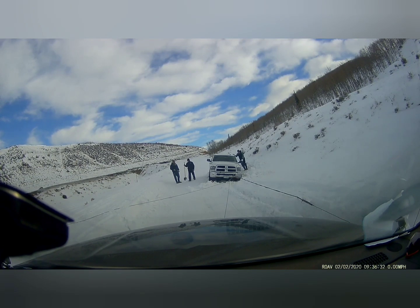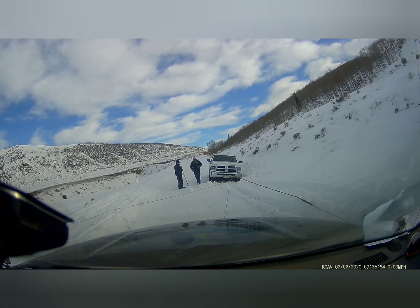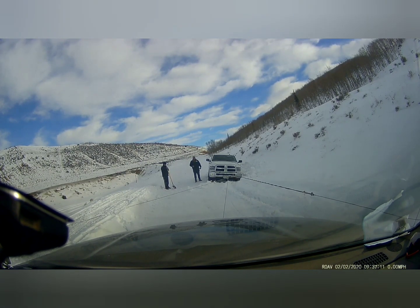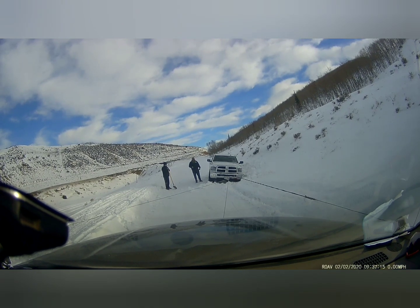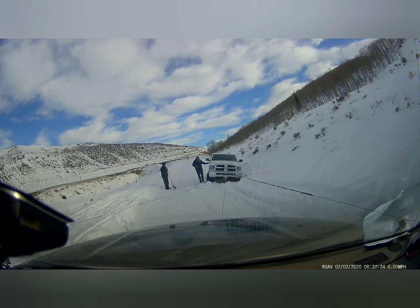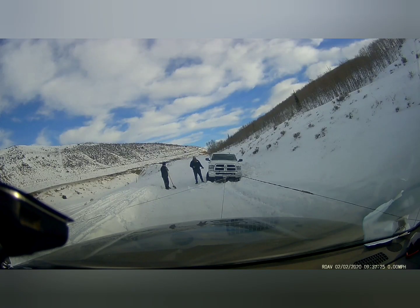So after we got Sam's Jeep out and moved behind me, you'll see his winch line is the one on the right. What we've done is use what's called the Spanish Burton rigging. My winch line goes to a snatch block that goes back to an anchor point to the left of my truck. That snatch block is hooked to a winch extension, which is on another snatch block attached to the Dodge that's stuck, and then attached to Sam's winch line.